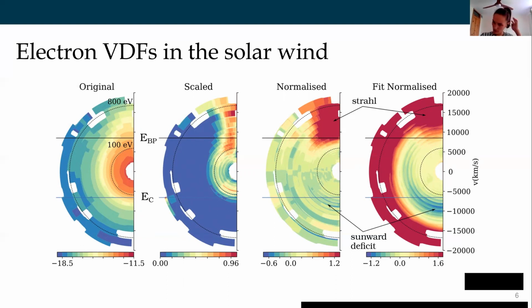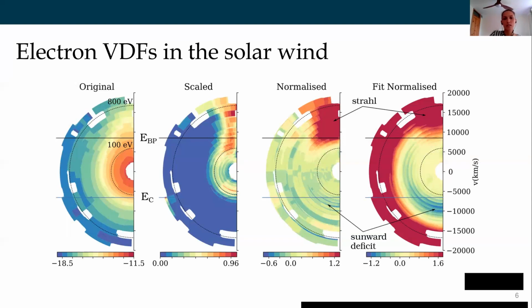The last one is just the distribution divided by the Maxwellian fit. And so where we see yellow colors, this means that the fit is working well. And where we see red and blue colors, it means that the fit is either below or above the measured data. So in this plot, we can see very well the shape of the sunward deficit. It seems to be stronger along the magnetic field, but actually its structure goes all the way past the 90 degrees pitch angle and reaches almost towards the strahl.